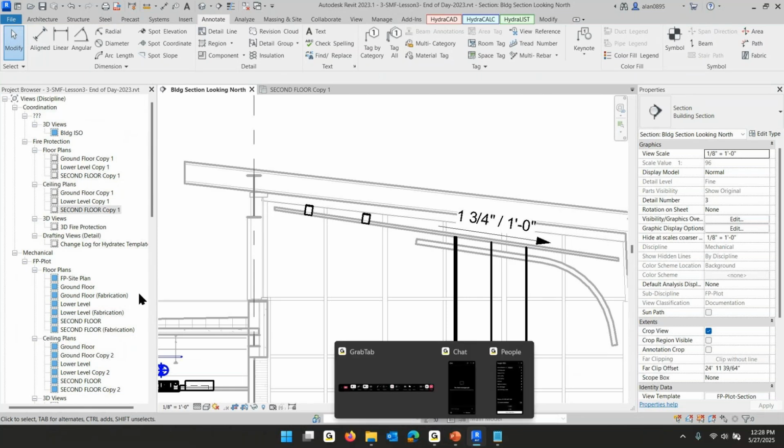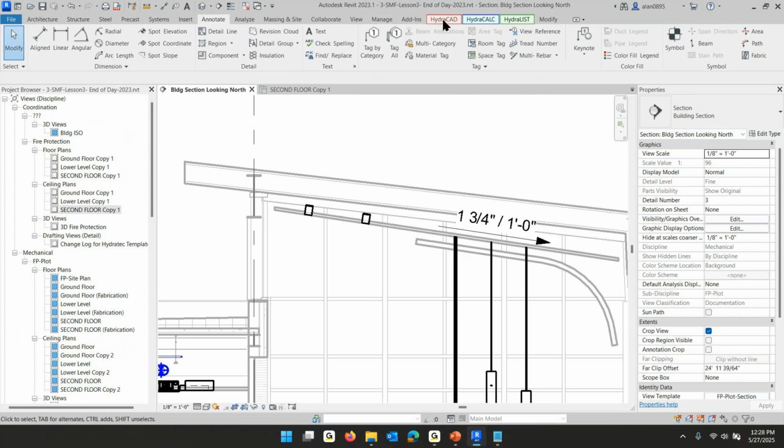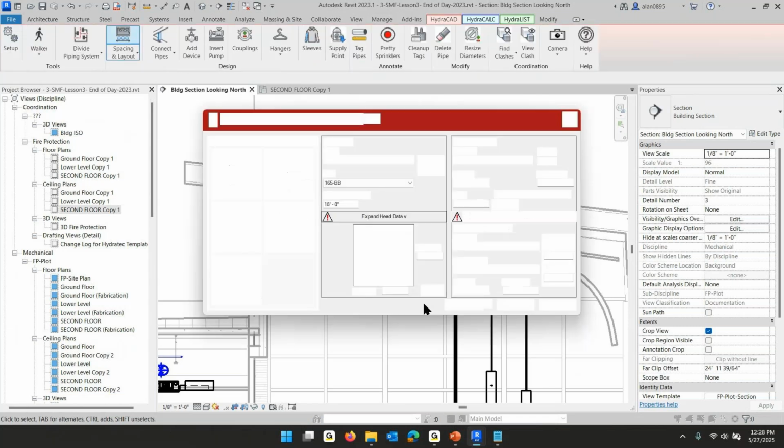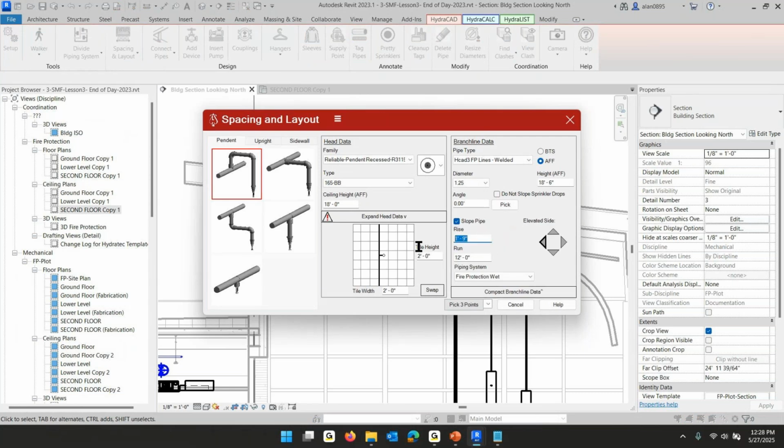So in that spacing and layout dialog box, in the slope here, I could type 1.75 and I could type 12. And he treats them as feet just as well. If I put 1.75 inches in 12 inches, the 1.75 inches might get rounded off to 1.5 inches. I don't want that, so I let it use feet. And then the slope is sloping up to the left. The left end is the high end. So we've got that filled in.